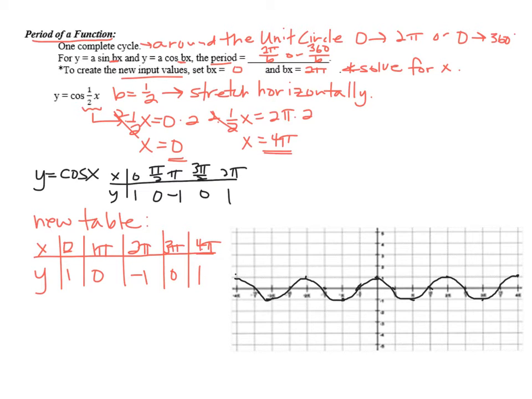Remember, we said this is going to stretch horizontally. When we plot these 5 points, I'm still at 0, 1, but now I'm going all the way over to pi, then to 2 pi, 3 pi, and 4 pi. I'm going to do the same in the other direction: -pi, -2 pi, -3 pi, and -4 pi. If we connect these dots, notice we're still plotting kind of the same shape. Wow, my graph is so weird right now. Sorry, you guys. So we're plotting kind of the same shape, just stretching it along that x-axis. So we've stretched that curve horizontally.